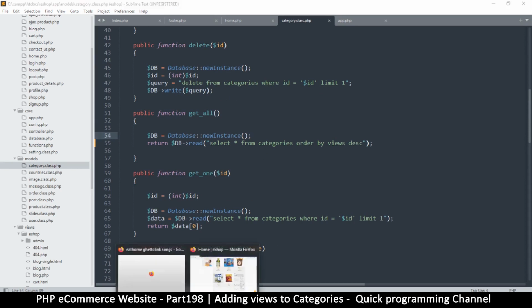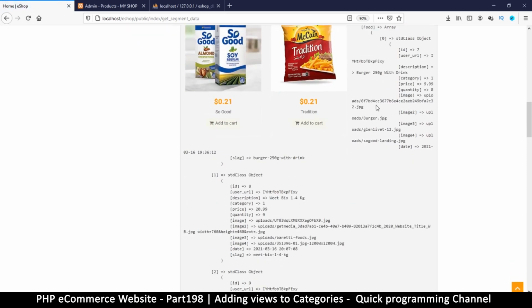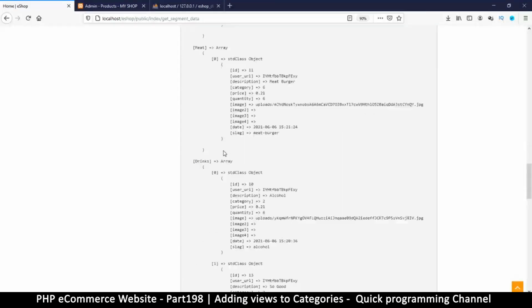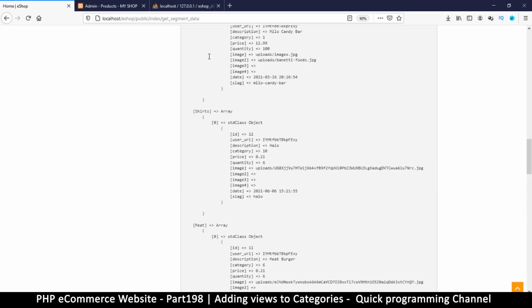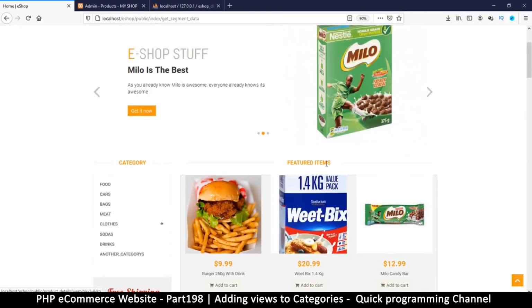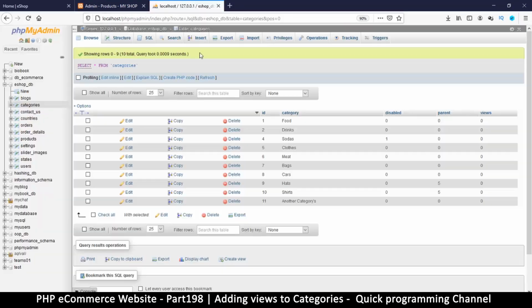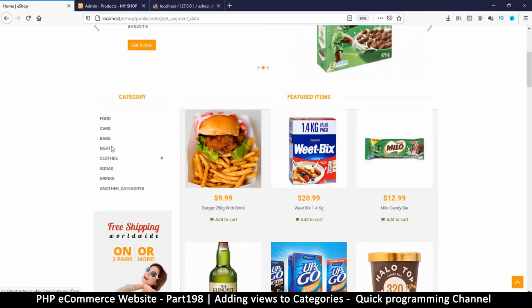Okay. So far it doesn't help us because every one of them has a zero. So if I refresh now, you see that it just does its random thing, from food to what's the next one here? Shirts and meat. So I think it has gone the opposite direction. It starts with the ascending order now. So I want us to be able to click on one of these and increase its view count. That way we increase its value. And also, if you notice here, the categories are in this order: food, cars, which is exactly the order that is here. Or is it? No, looks like it's random because the views are just 000, so it doesn't seem to have any particular order here, but let's fix that in a minute.